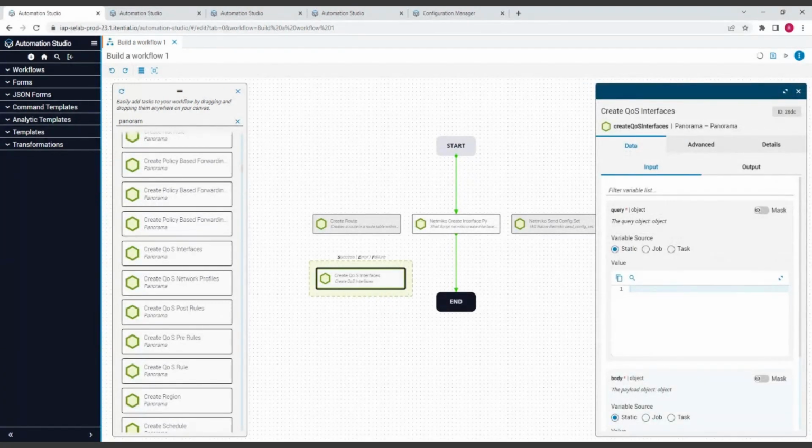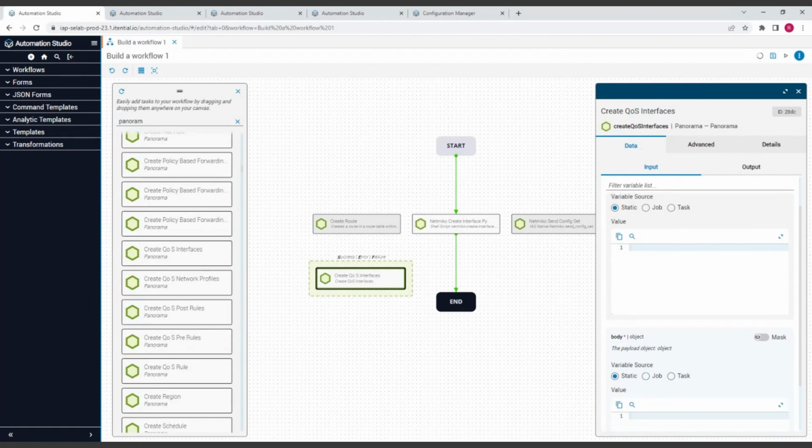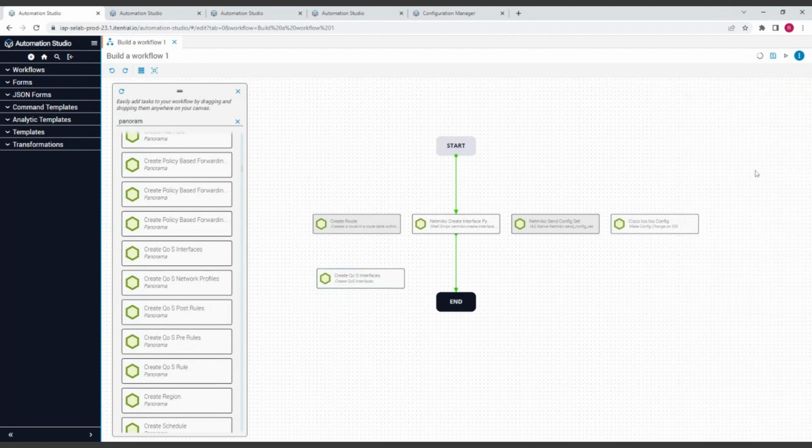And so if I double click here, it has a series of variables as well. Now, not as descriptive. So this would definitely require going into the Panorama documentation because they didn't provide a lot of documentation in their API spec file. But this would require some knowledge of their documentation. And so what is a query? It's an object, but what does that actually need to look like in order to make an interface? There'd be a little bit of homework to do here to understand how Panorama wants you to pass variables and data to it in order to do something like create an interface. But those are two good examples of that.